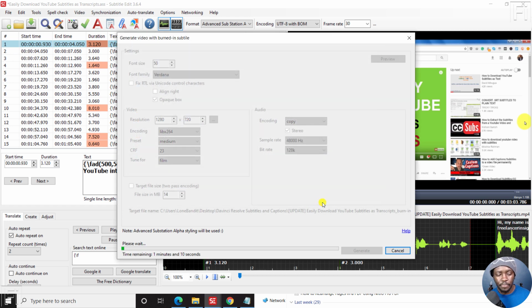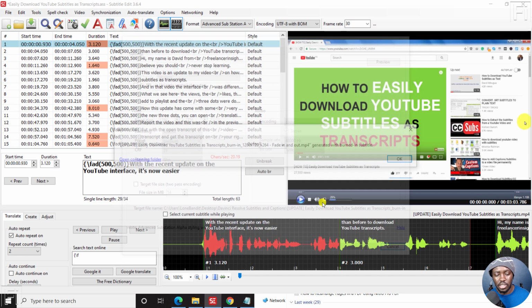So let's wait for that so that we can see if we're actually going to achieve the fade in and fade out effect to our subtitles. This may be an effect that you're looking to achieve, or just spice up your content or your subtitles in your video, maybe based on the speakers who are speaking. I think this is something that you can use, try it out, and see how good maybe your audience appreciates that. But let us wait and see in just a couple of seconds the effect that we're going to get. So just a second, 3, 2, 1, and it's done.